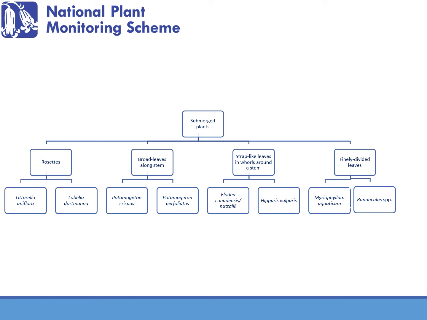I estimate that there are probably around 200 different full species or hybrids of submerged plants in the UK. But the number of species that you need to record at the wildflower or the indicator level is much reduced. And you're also going to be limited in terms of the number of species you encounter by the fact that you're only recording out to a metre from the bank. And that means you're going to be recording in quite shallow water where not all of the species that would be characteristic of each fine habitat might occur.